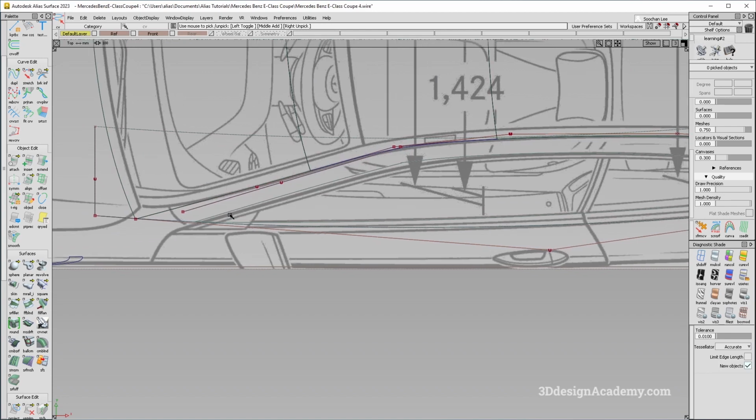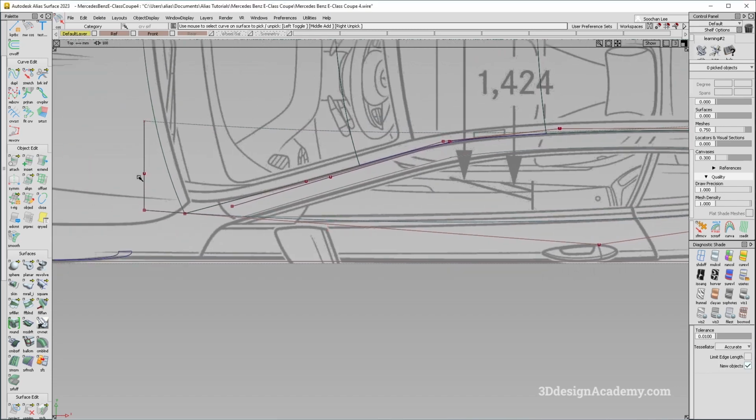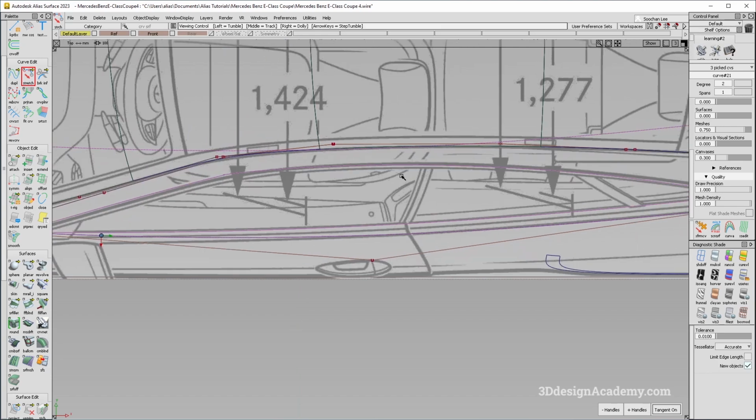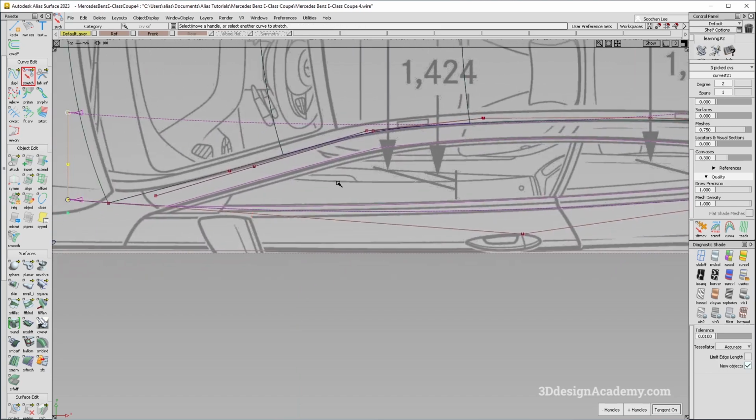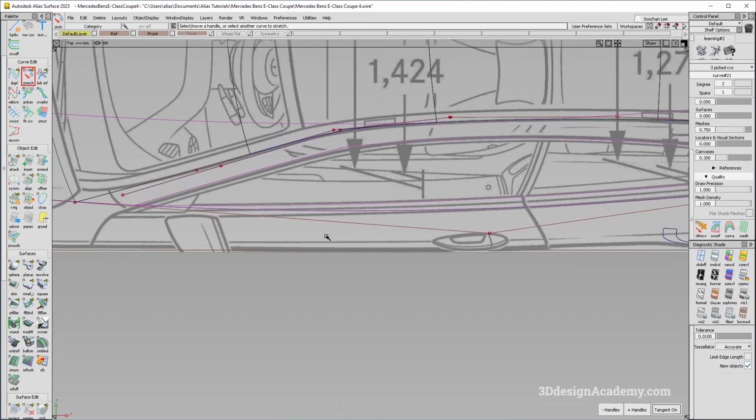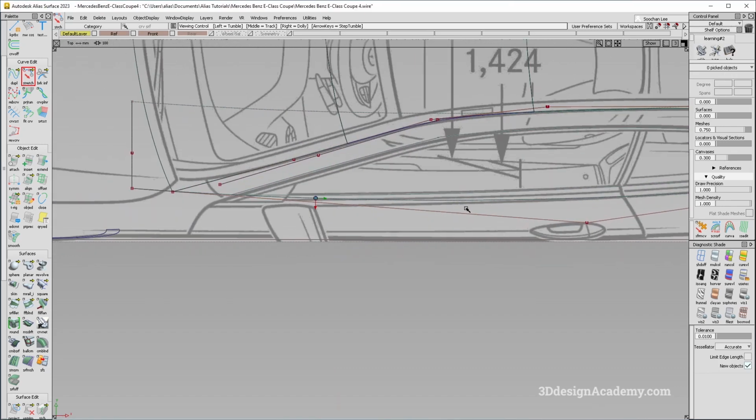Now, it looks like there's a little bit of slope, a little bit of a distance between the A-pillar line on the canvas and this line on the projected curve on surface. So what I'm going to do is I'm just going to use a stretch tool and just pull everything out like this. So I'm just going to try and get as closely to this line as possible. I think that's looking a little bit better. So I think at least gesture wise, it's pretty darn close.